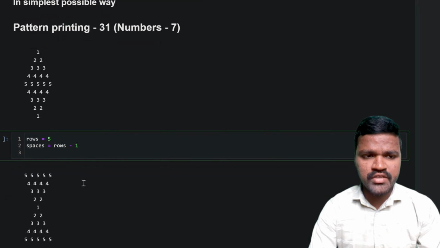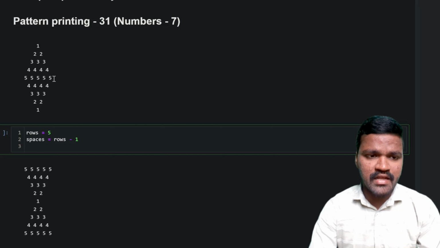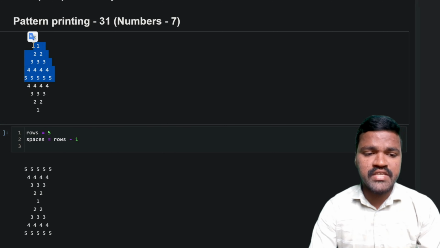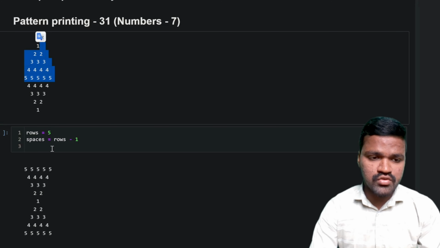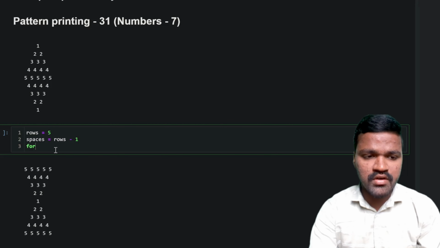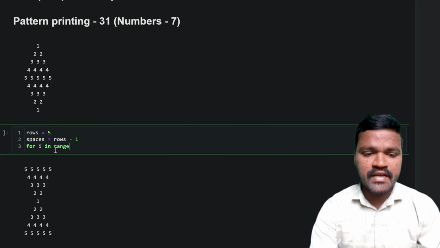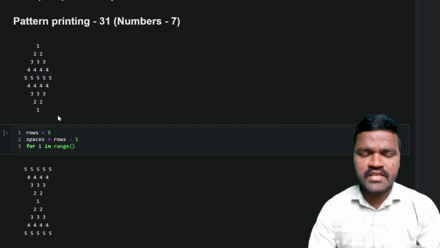Later, to get these rows, I will use a for loop. So I'm using for i in range, generating a range of values. What are the range of values?